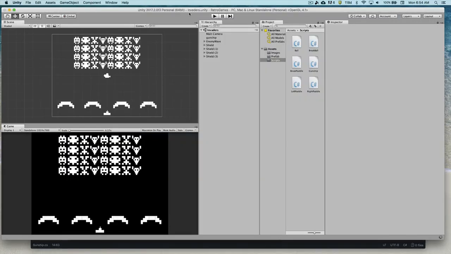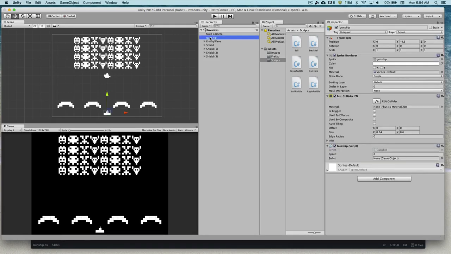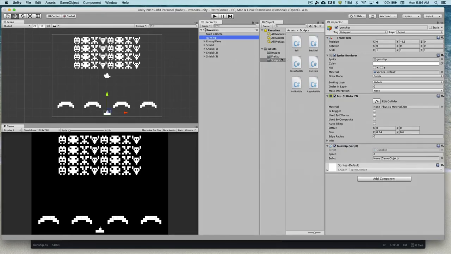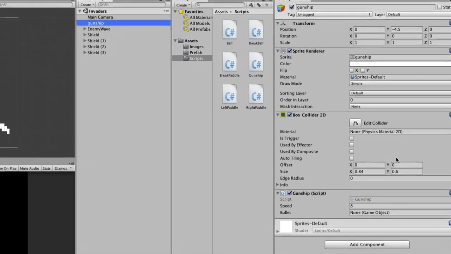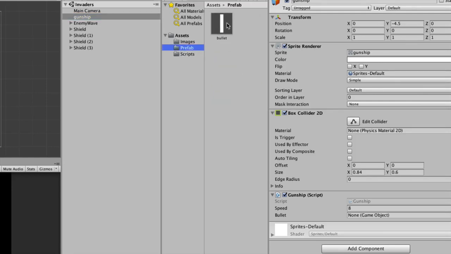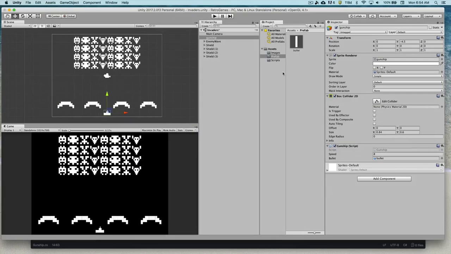Save your script, come over here. Now if you come to your gunship script, you'll see we have both our speed variable, but now we have this new bullet variable that's looking for a game object which none is attached. So just like we did with our UI text, we need to drag and connect our bullet. So I'm going to go to the prefab folder, find my bullet prefab, click and drag and connect it here. If that is not connected, you will be getting an error that says null reference down here, basically saying there is no bullet object attached because you must have skipped this step.